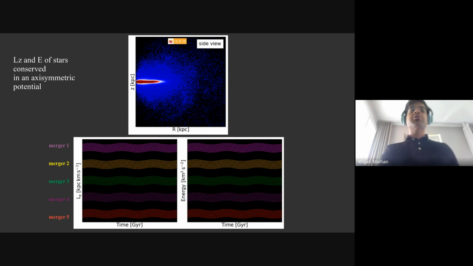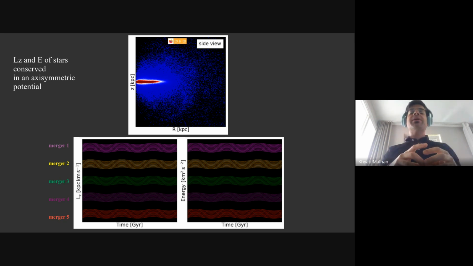Yes, so when we talk about the potential of the galaxy, using which we compute the energy, for instance, we account for the mass distribution of the disk, the mass distribution of the bulge, and the mass distribution of the halo. So once you have the merger coming in and going about the galaxy, it's evolving in the potential of the disk and also that of the halo, right?